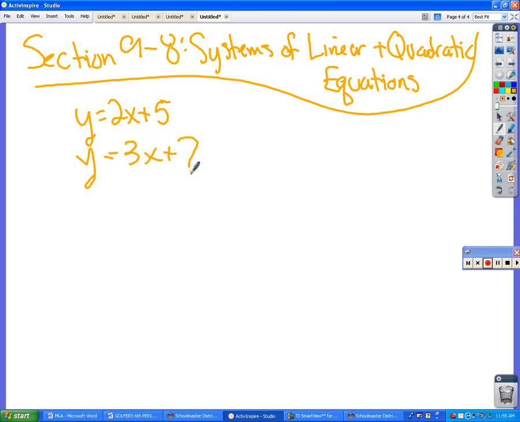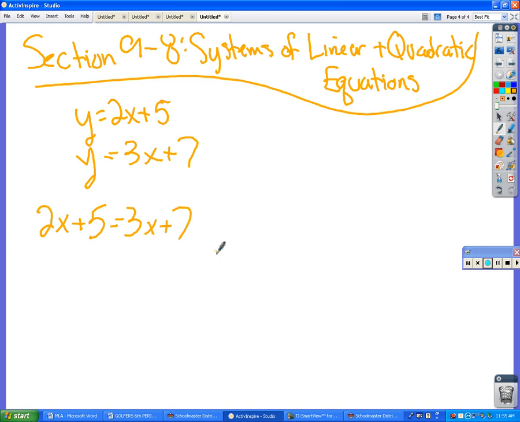Kind of. We did this with a method called substitution. That's elimination, which we also did. Okay, but this one right here, if we have y equals 2x plus 5 and y equals 3x plus 7, what has to be true about 2x plus 5 and 3x plus 7? They have to equal each other, right? Because they both equal the same thing, so they have to equal each other. So we said 2x plus 5 equals 3x plus 7.